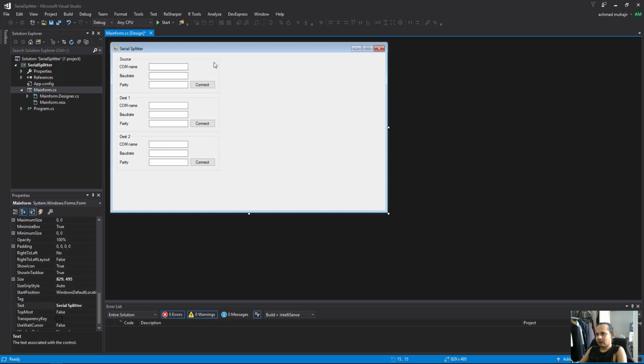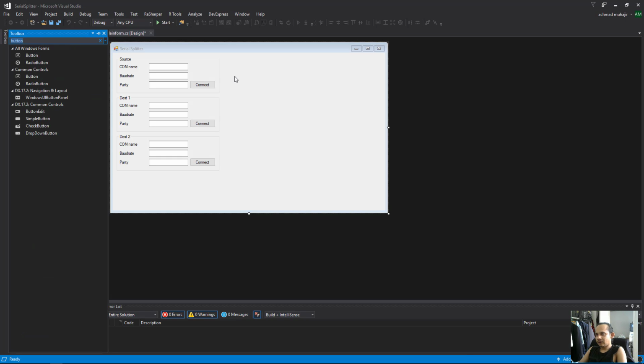And then we're gonna add what we call a rich text box. We will be logging there: if any error or something, we're gonna display it in the log instead of a message box. Okay, instead of a message box. So, rich text box.